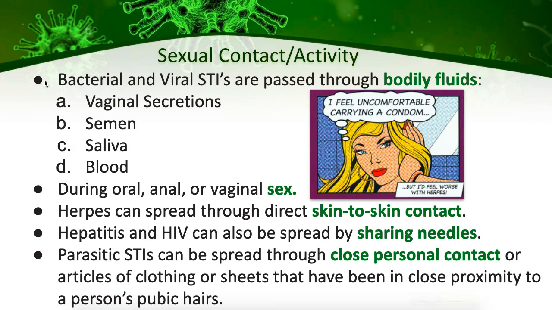Just the rubbing of skin can pass on that infection. Hepatitis and HIV can also be shared through needles — so not only is it passed on through bodily fluids, but also through the sharing of needles, which would share blood. Parasitic STIs like Trichomonas or pubic lice can be spread through close personal contact — sharing articles of clothing, sharing bed sheets, or being in close proximity with each other's bodily hairs.